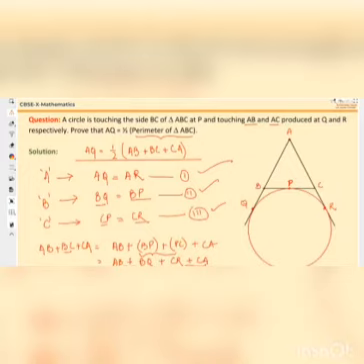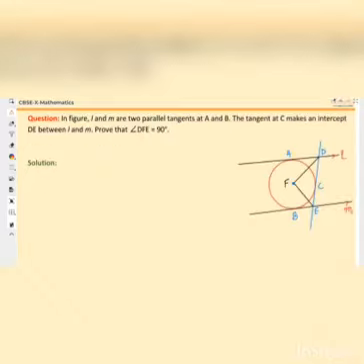So what do I get? I got AQ is equal to half of AB plus BC plus CA, or in other words, half of the perimeter of the triangle ABC. So in this way, by using this simple theorem, we can prove or solve these types of numericals. So all of you got it? Yeah? Okay. Now let's see what else can we do with this.